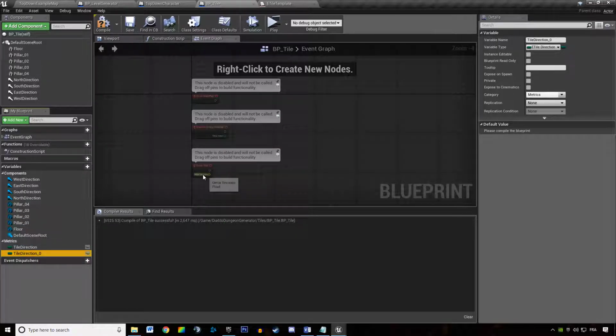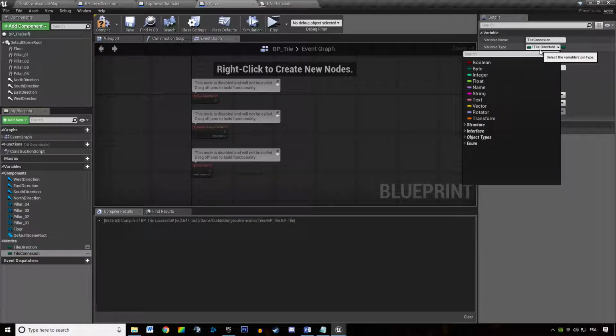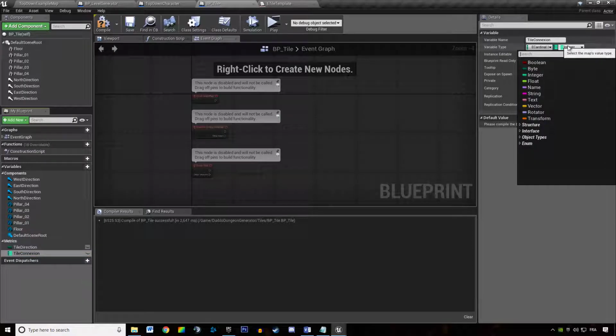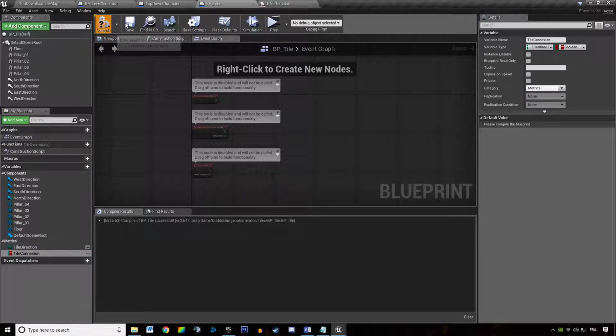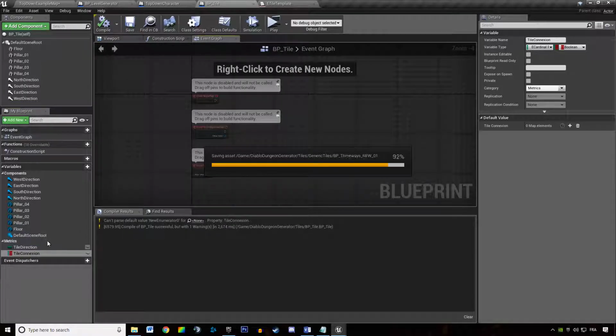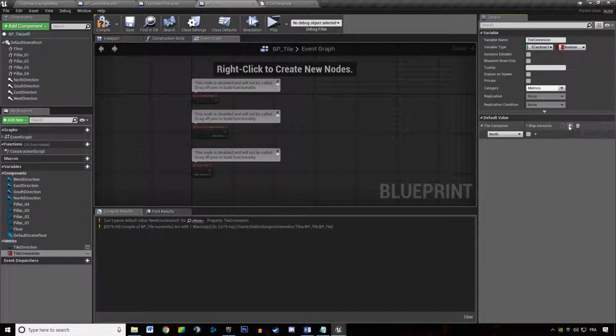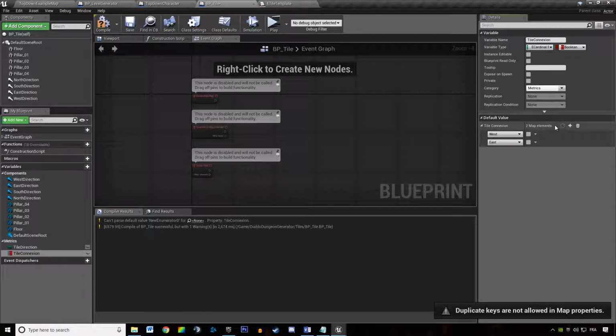We're going to make it tile connection. We're going to make it automatized. So this is a cardinal point. This is an array of booleans. This is in matrix as well. This has 4 entries.